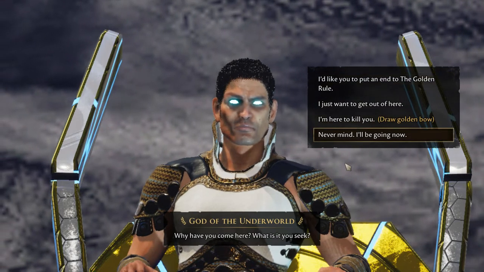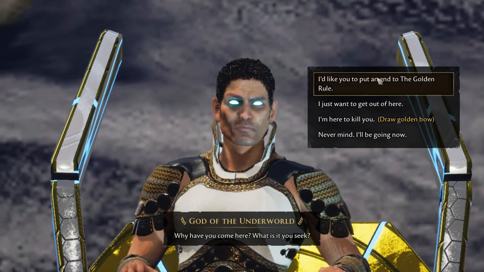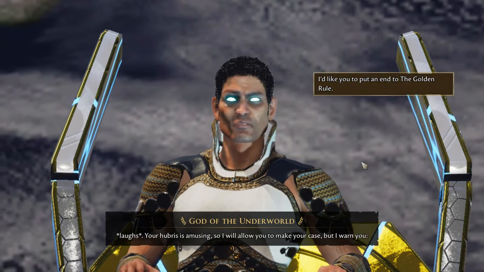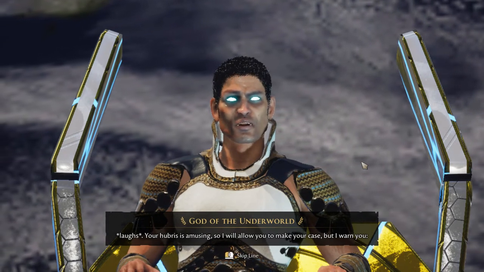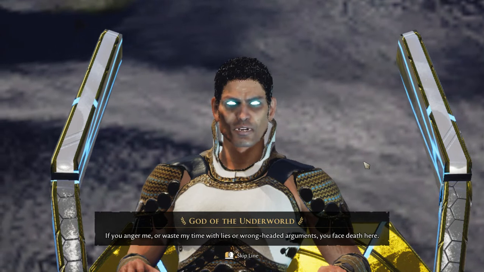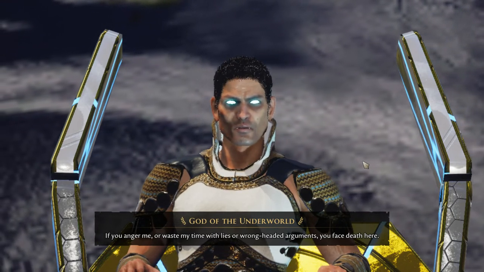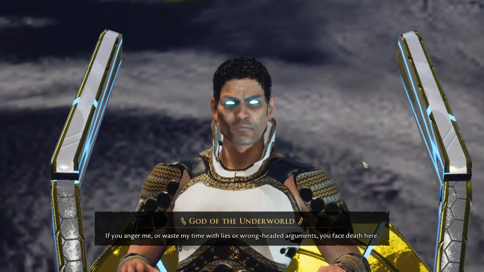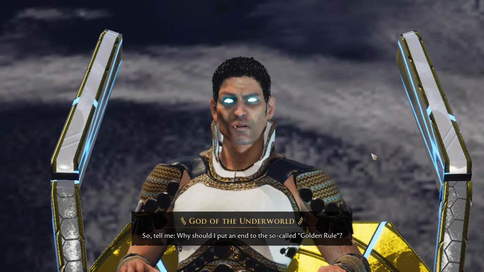I'm here to kill you. I'd like you to put an end to the golden rule. Your hubris is amusing, so I will allow you to make your case. If you anger me or waste my time with lies or wrong-headed arguments... Well, we've already lied, so that's not going to work out very well, is it? So, tell me, why should I put an end to the so-called golden rule?